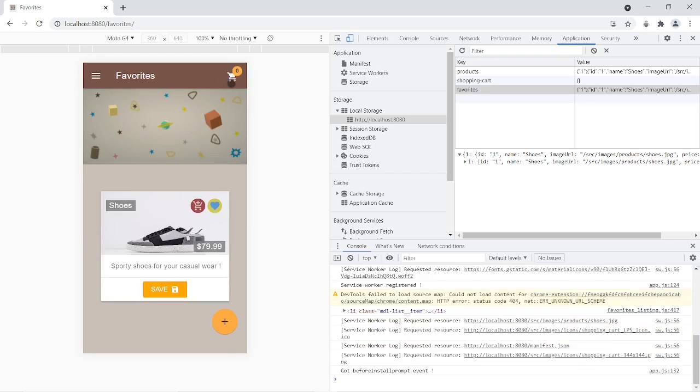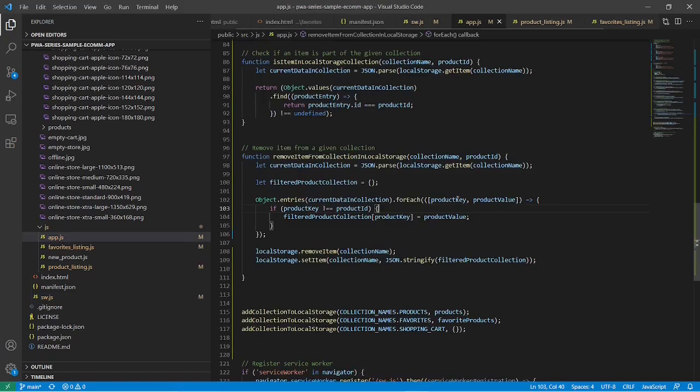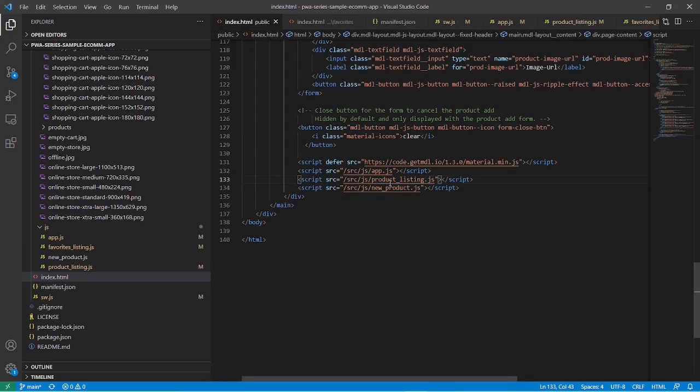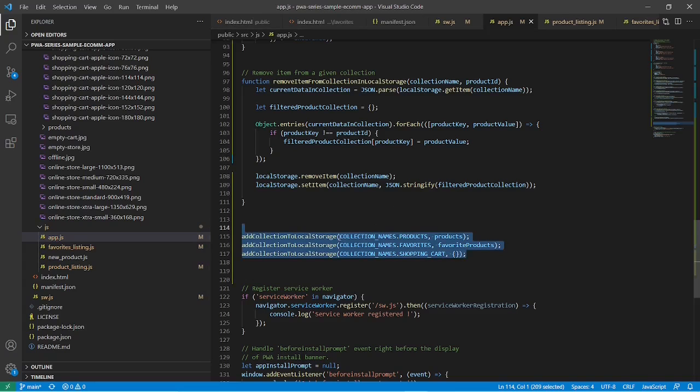So we see that the data is being reset because with the local storage in place, we should have the data consistency for the shared data. So why do you think that is? If we go back to the app.js file, there we were actually setting each of the collections with some initial data. And if we go to both the web pages, this is for the products, so we have app.js here and also the favorites, which includes app.js. So each time we load a different page, the app.js is loaded again, and it's actually resetting the collection data.